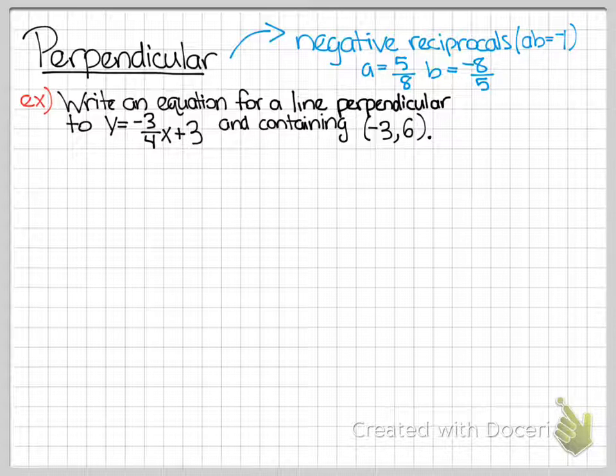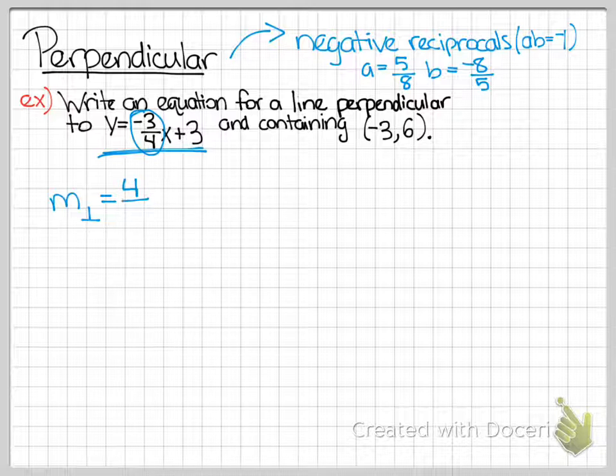Okay, so first of all, here's the equation of our line. We are writing a line that is perpendicular to it, meaning it hits it at a right angle. So we need to find out what the slope of this perpendicular line would be. The slope of our given line, if you look at it, is negative 3 over 4. So the slope of our line perpendicular to that one would have to be positive 4 over 3. Flip it, and since it's negative, make it positive.